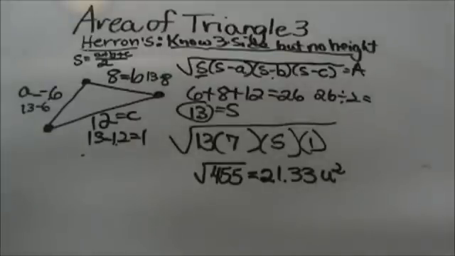I hope this video was helpful. I am going to give you a little song to leave with. The formula is square root of s times s minus a s minus b s minus c equals the area of a triangle without an altitude.